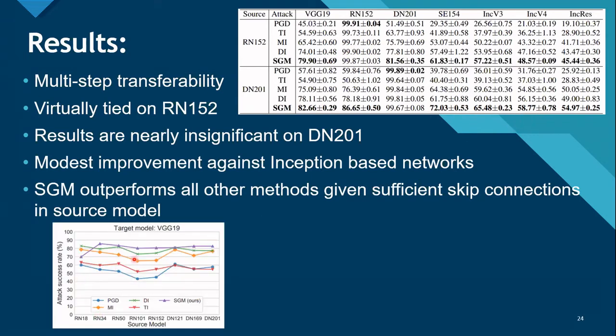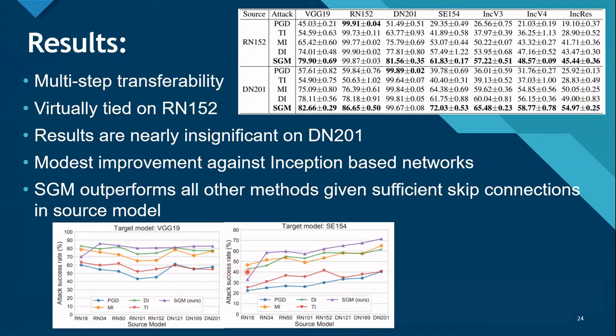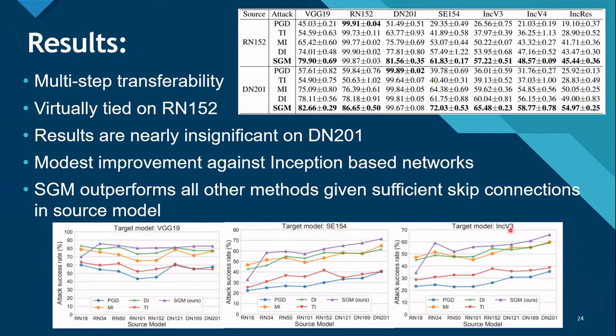When we're attacking a VGG network here, the interesting thing is that the deep source models do not perform as well against a shallow model as they do when you target a deeper model. Like when you're attacking SE154 or V3, PGD or SGM does end up doing way better than it would overall in the end run with VGG 19. However, the overall success rate for every model is lower. SGM does show a better improvement with the deeper models.